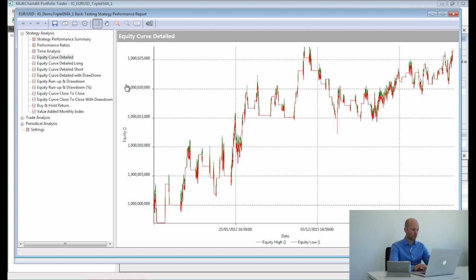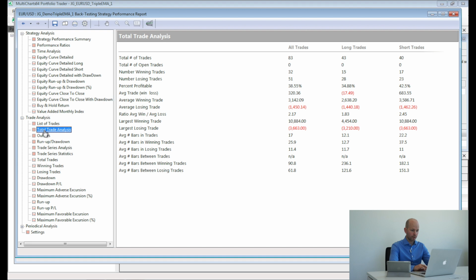And although it's not the greatest, I mean, it's definitely making money and moving in the right direction. I haven't got any costs added into this, so we need to take into account the size of the average trade. But this time, with an average trade of $320, we're still going to be making a lot of profit even after we take out maybe $60 worth of costs per trade.